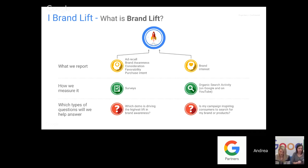And will then isolate the direct impact of the campaign and the shift in the behavior of that campaign. So Brand Lift is a Google-built solution. It's free, it's easy to set up, it doesn't take long to implement, and it gives you results in a matter of days. It allows you then to use those results to tailor the campaign, to make optimizations, to make recommendations back to your client, or most importantly, to use those learnings for future campaigns and help shape creative strategies outside of just your YouTube and advertising campaigns with us.